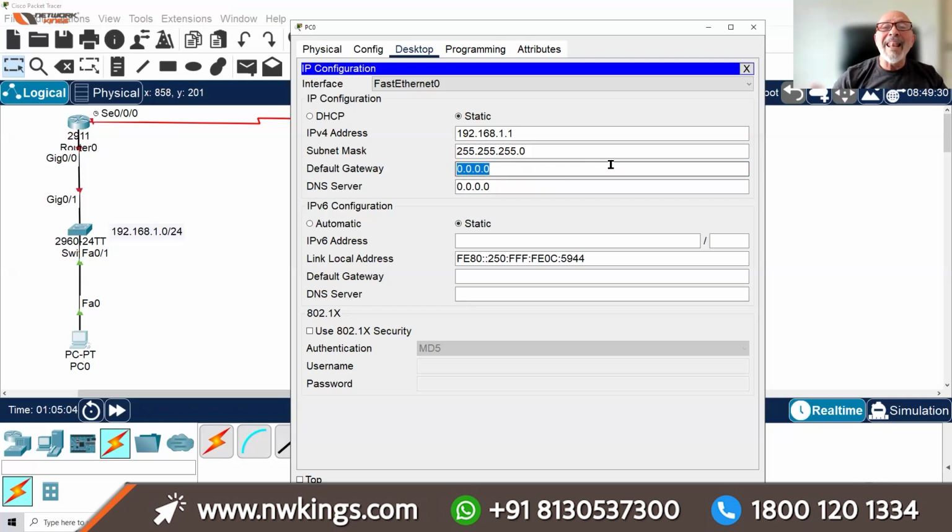Always the last available IP address of that particular subnet. We don't have a DNS server, and we don't need to worry about it right now. Okay? So that's my IP address for this PC. That's my default mask for a class C. And this is the last available usable address on the subnet. That's my gateway.